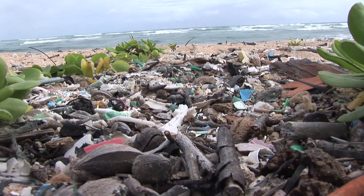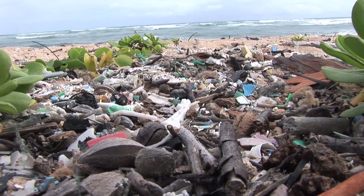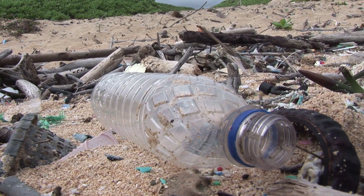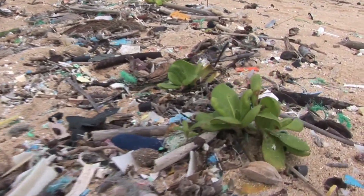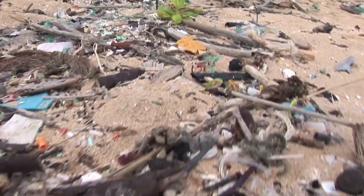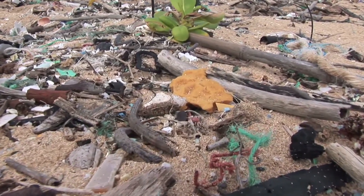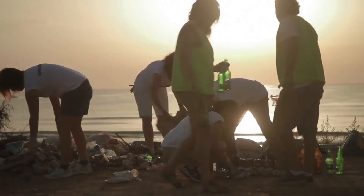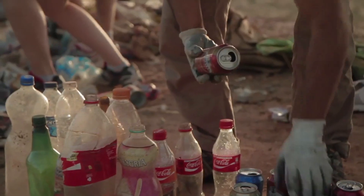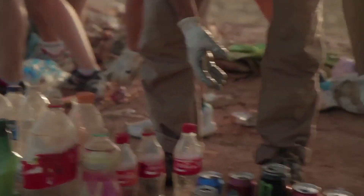This is exactly where we turn to you. After cleaning beaches for many years, we want to hear your ideas and thoughts: how and where would you remove plastic? The important thing is that your method works and is simple enough to use anywhere. You can design a machine that does the job for you, or come up with a way to engage a lot of people in a cleanup.